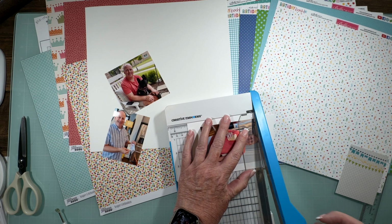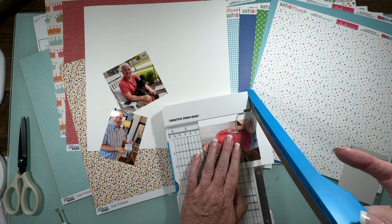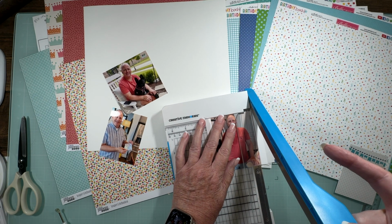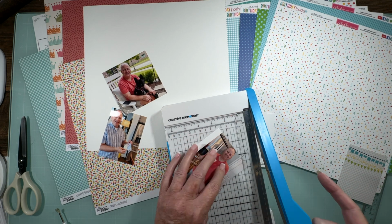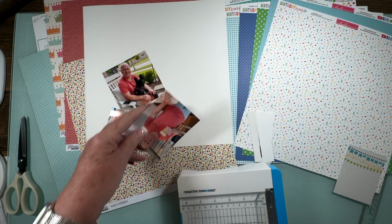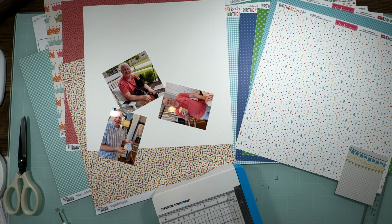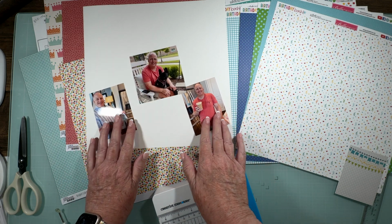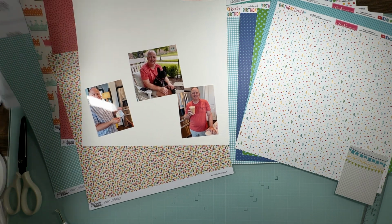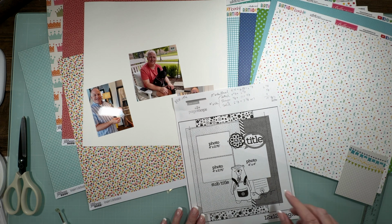For a long time I always printed my pictures so they would have a 1/4 inch border on them. I did it. I didn't cut his finger. And recently I just kind of stopped that. I'm not sure why, but I'm liking the slightly thinner mats that I can get if I put some paper behind it. So I've got my photos trimmed, and I've got my cardstock. Let's get my sketch back out so we can narrow it down. We're looking for 4 papers and maybe a background paper.